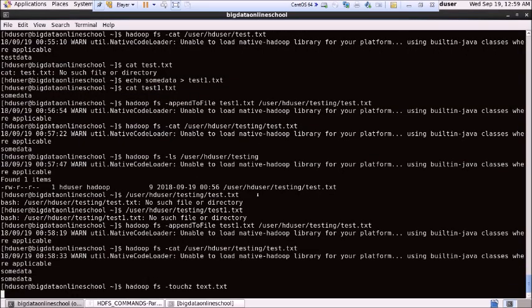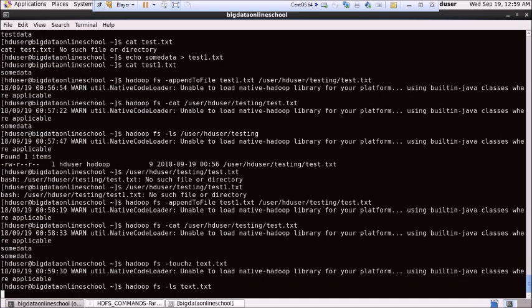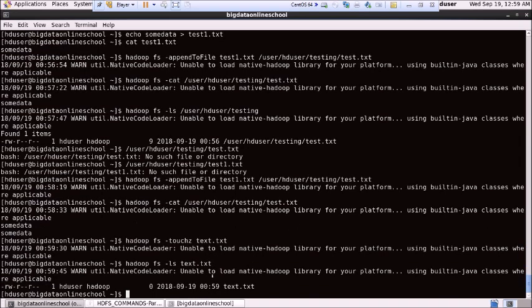So if we see the size of the file, you can see that the file size is 0 byte.